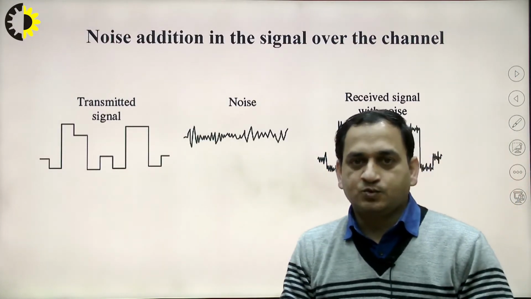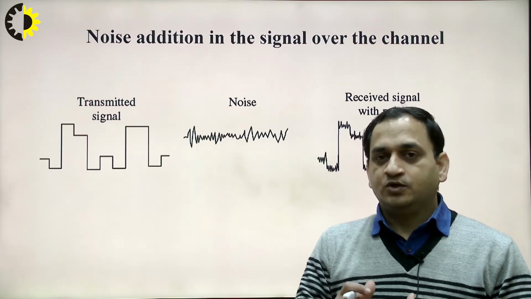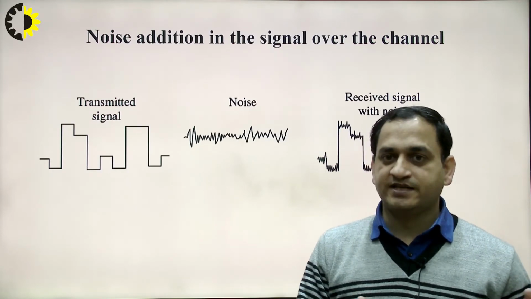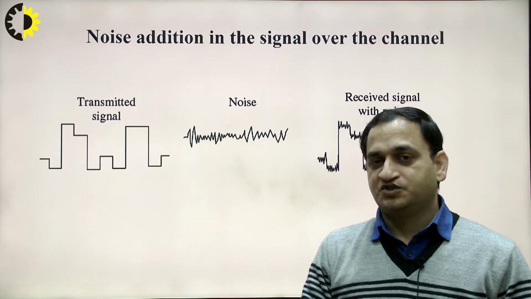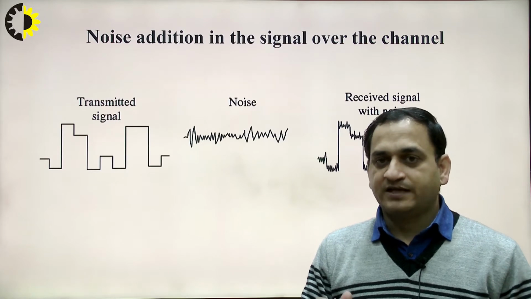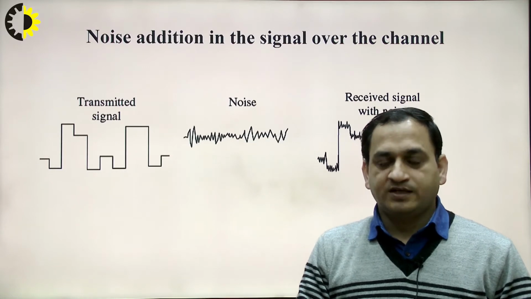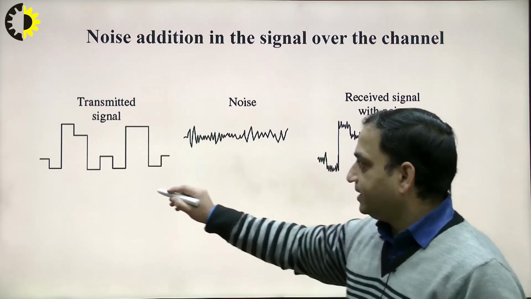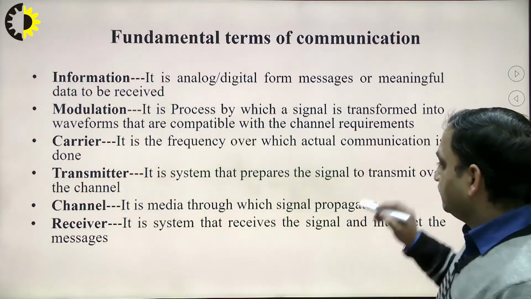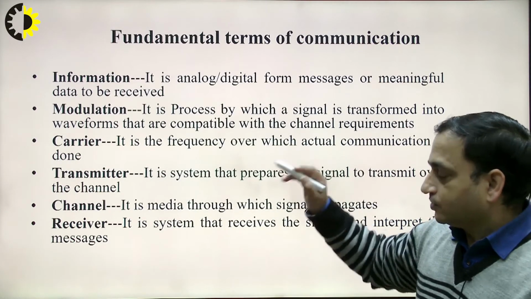Okay, so in addition to the signal in the channel, that signal will be noisy at the receiver. How will it be noisy? It will be noisy when the transmitter is sending that signal into the channel. If the channel has some noisy characteristics, then that noise will be additive to the signal.